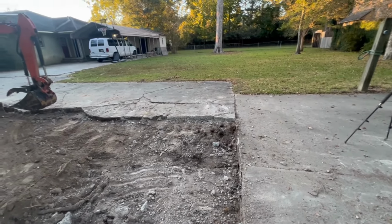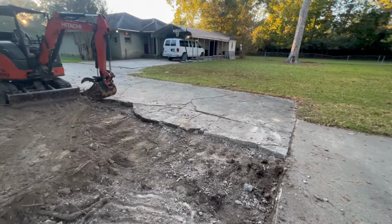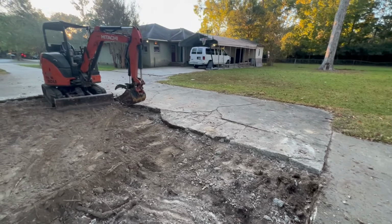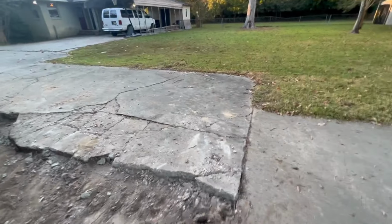So I'm trying to break these up as I go. And that's pretty much where the work is. Just as far as grabbing the big hunks, I could probably just grab this big hunk right here and lift it up and drag it out. But then I can't deal with it, so I got to break it up.